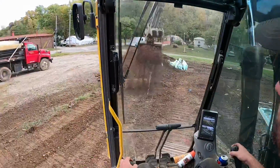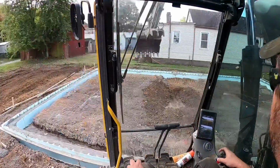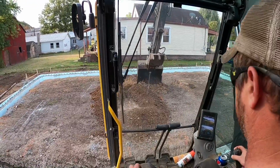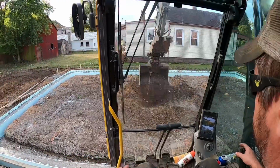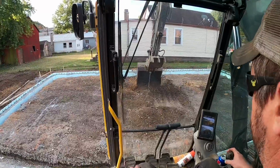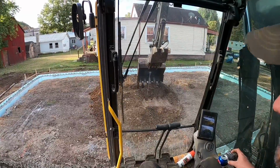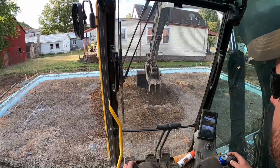I don't know if I mentioned this before, but the reason why this house is so low to the ground is the recipient of this house is actually in a wheelchair. So they're doing everything they can to make it, oh, there's that other dang deer. Come out there, I'm afraid. They're doing everything they can to make this easy for her to get in and out of and access everything. Normally we probably would have raised this house up a little bit higher, but they're going to have porches and pads all the way around it where she can just roll in and out. So that should help her out quite a bit. She's pretty excited about it.